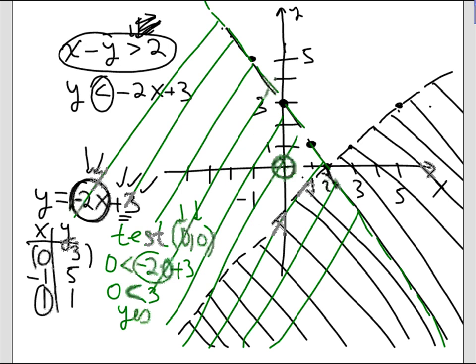There it is. Some teachers, especially when there's 3 lines, I support this. You shade away the bad points. That way, the area that's clear, the area that has no lines, that's the answer. Let's try another one.